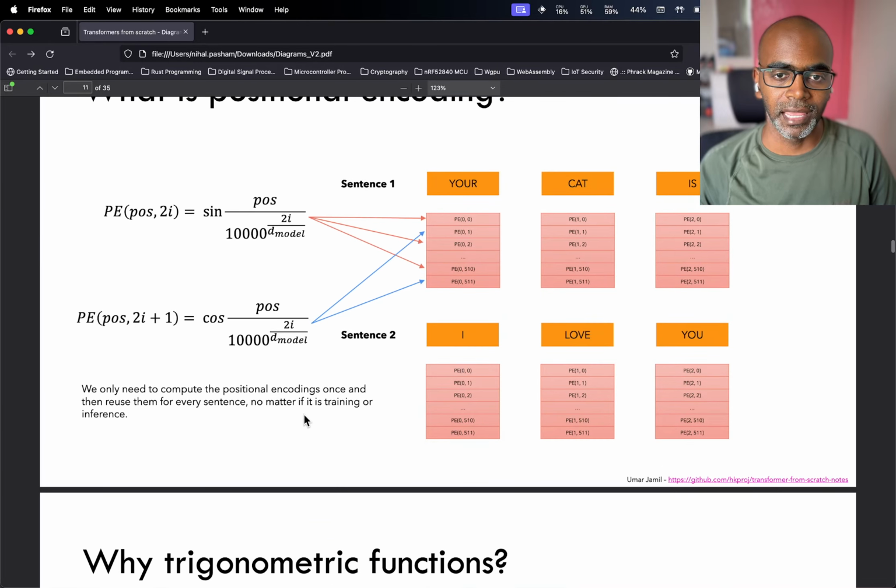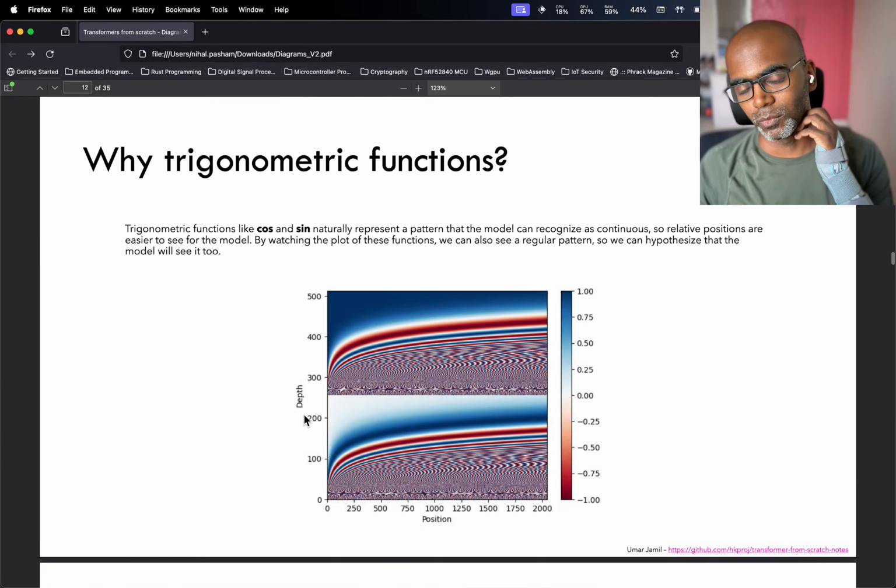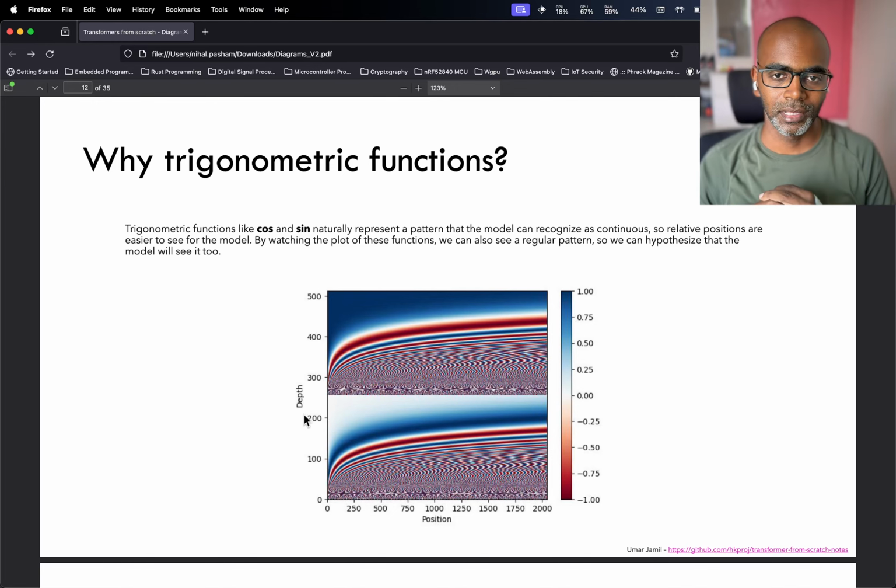And then there's also one more part. Why are we doing this? Well, because sine and cosine are trigonometric functions, and those functions are effectively repeating patterns. A sine goes one way and a cosine goes one way, and it repeats itself over and over again. I wouldn't say cyclical, but it has a pattern to itself.